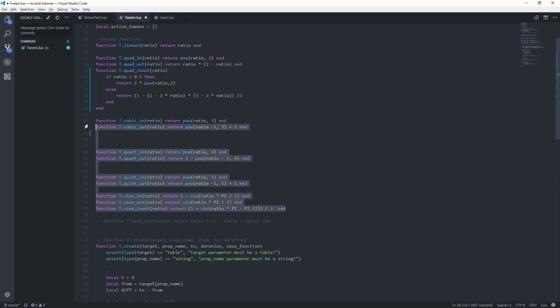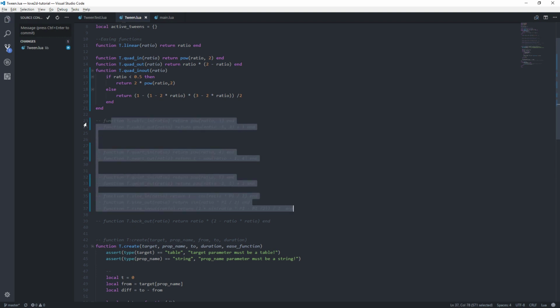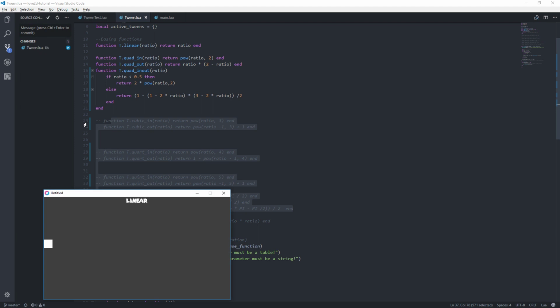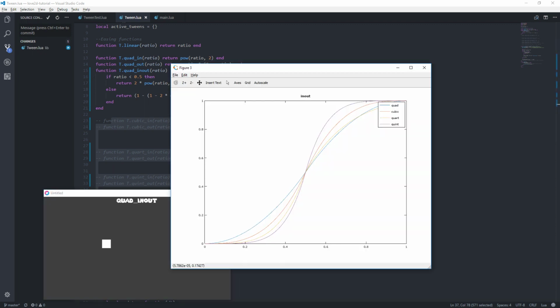And then I want to comment all these out so that we don't have to sift through them. Let's sift through our tweens and find that quadratic InOut, and let's see what it looks like. It should be, yeah, nice and smooth. I think that looks pretty good, and according to my calculations, I love calculations, that should be this quadratic curve right here.